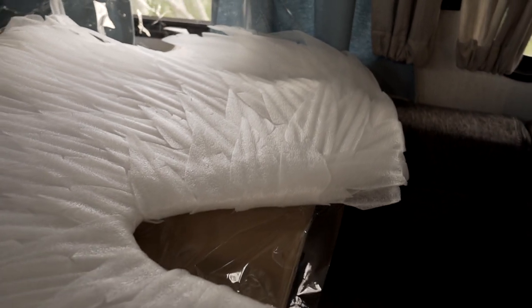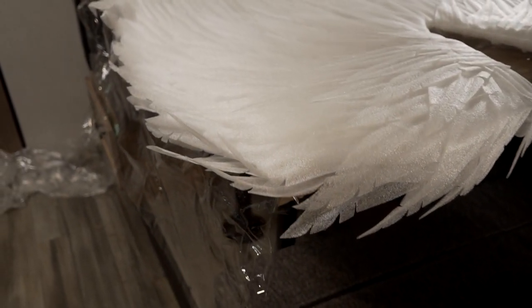I really like this. I mean, look at that. I mean, obviously they don't look like real wings, but it's the effect I'm going for, not necessarily the material. Wow, I like them. They look really, really cool.